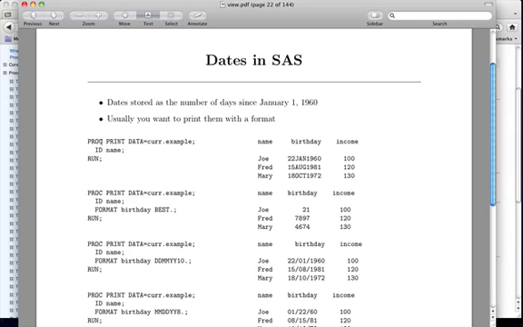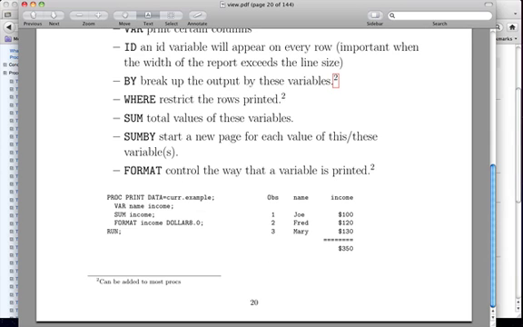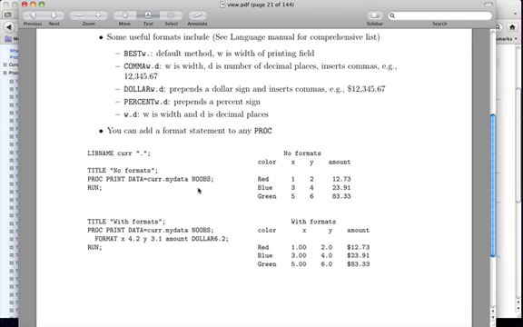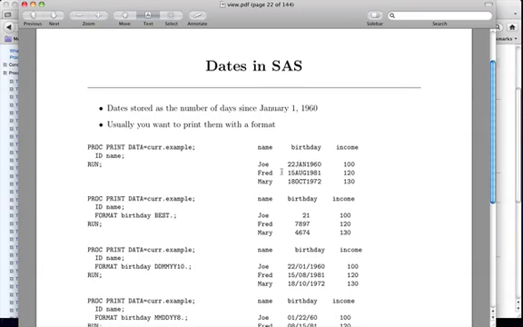So let's go back to that little example data set, and I printed it. I'm going to use an ID statement. The ID statement is not especially necessary in this context because my printed line is not that long. One thing that this causes is it gets rid of the obs equals, or the observation number. So back here when I printed something, it gave me the obs number, which was identifying the record. Here, the name is going to identify the record rather than some observation number. In the previous page, I got rid of it with this noobs option. So here's another Christmas tree ornament that we can hang on it. That's another way to suppress it, but the records are not identified by anything, whereas here it's going to be identified by the name.